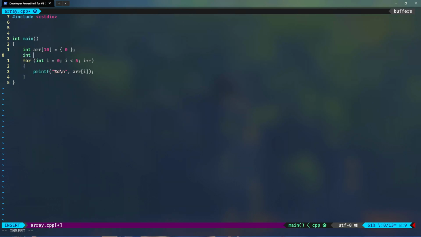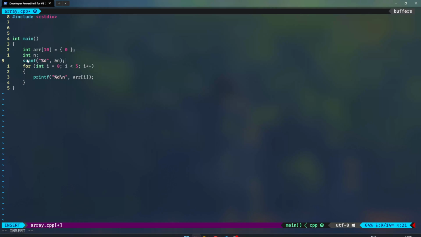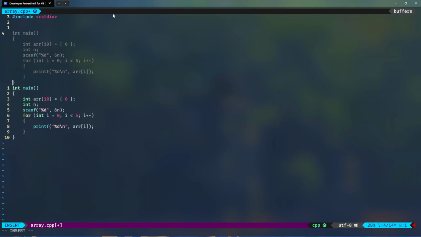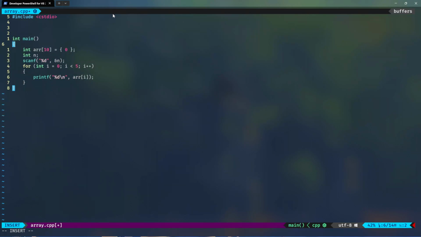So we can just have an int n, the number of inputs that the user wants to give. Then you can call the scanf function provided by cstdio. Cstdio provides printf, which prints a value, and scanf is used to read a value from the user at runtime. What runtime means is that when the program is being executed, there are two times. One is compile time. Compile time means when the program is being compiled, when I'm running cl array.cpp or whatever command I am using, and the runtime is when the program is executing. This is just to distinguish whether a behavior is performed at compile time or at runtime.